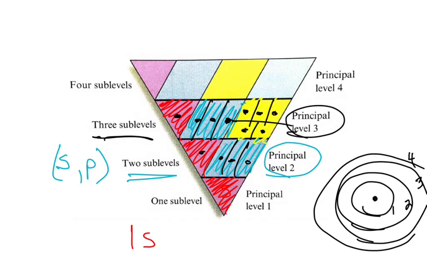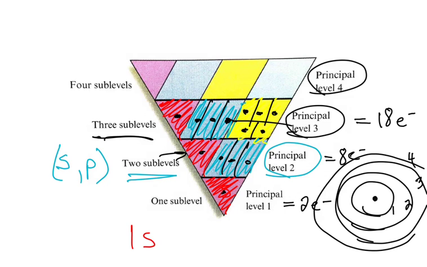And if you think about it, because each one can hold 2, and we have 9 of them, you may have heard this before, but the 3rd energy level can hold a total of 18 electrons, whereas the 1st energy level can only hold 2, and the 2nd can hold 8 total electrons, because of the fact that 2 times 1 at the 1st energy level is 2, 2 times 4 at the 2nd energy level is 8, and 2 times 9 is 18.